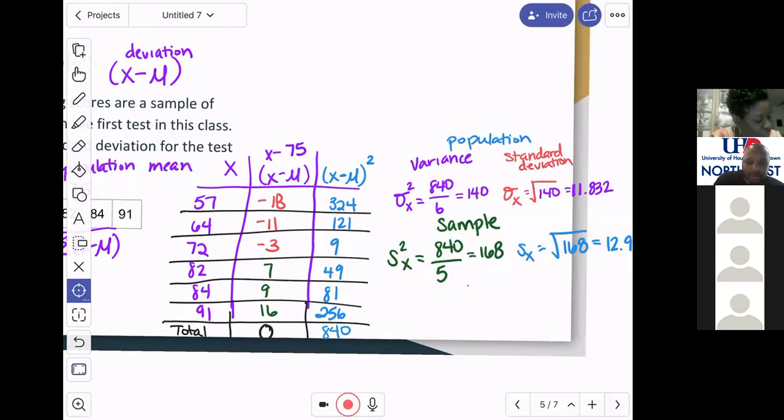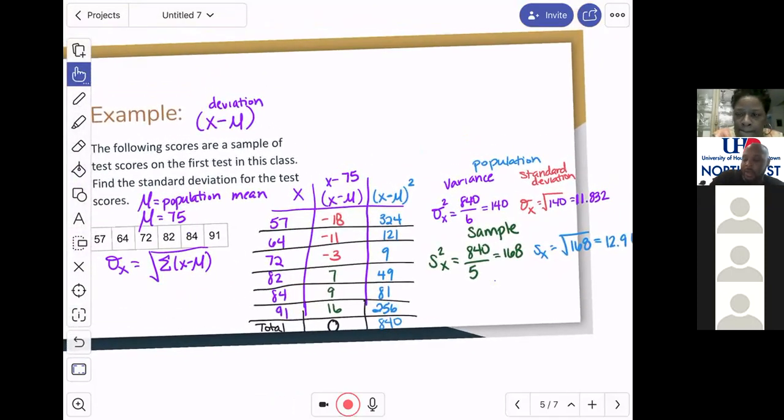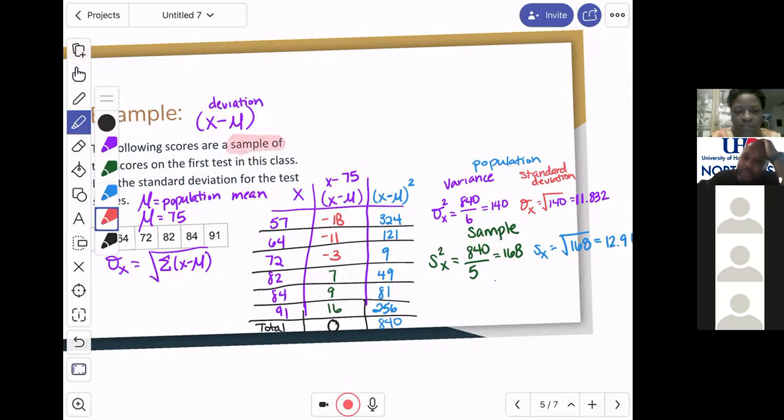Thank you. And on the exams and homework, is it always going to say like find the variance or find the sample? It may not say explicitly find the sample, but it says a sample. Oh, look right here on this particular problem. The following scores are a, look what they are. They're a what? Sample. So that tells me I need to find a sample for this entire thing. You got that? Yes. Thank you.